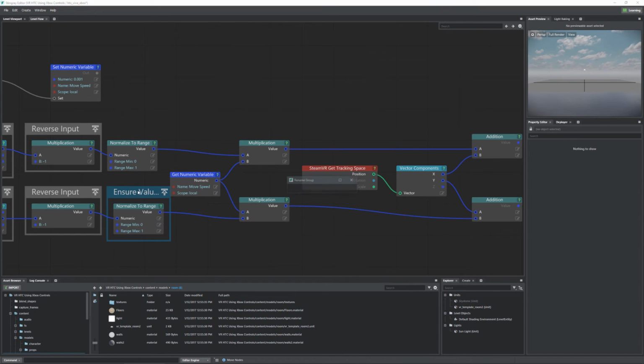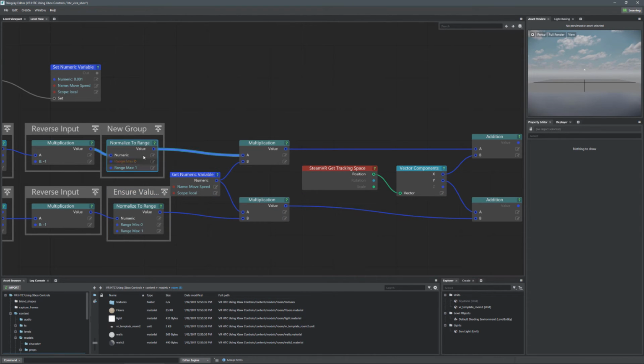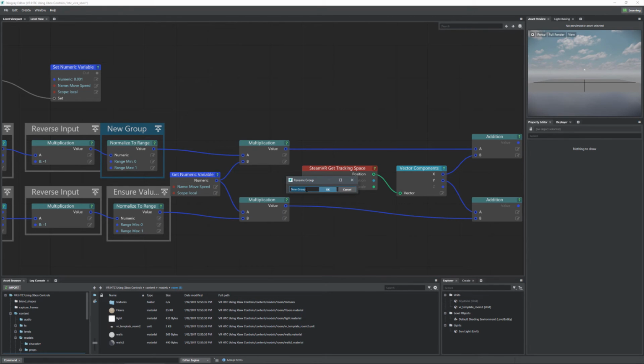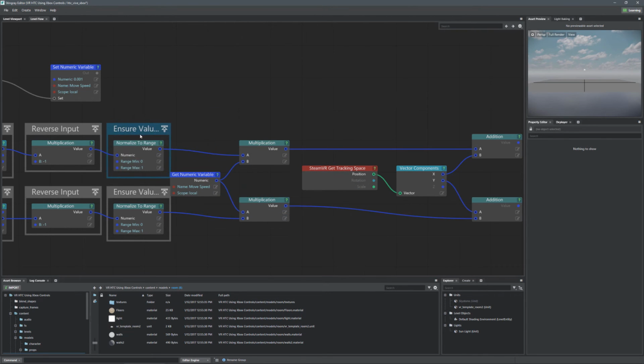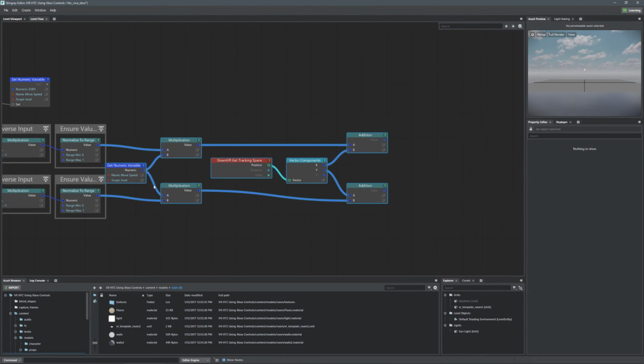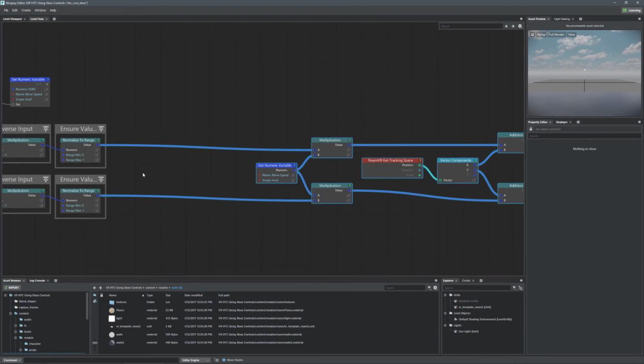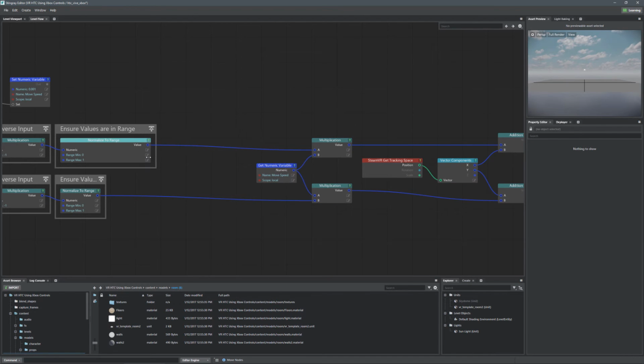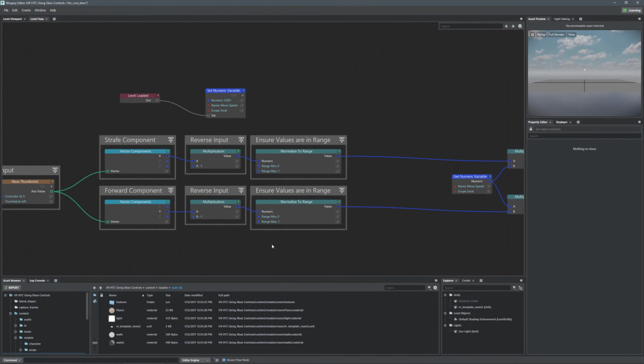And I'm just going to make this easy on myself. I'm just going to copy that input, and I'm going to make this box a little bigger so I can see what's going on. So copy, place, group, paste. And now we've got our values being in range. All right, now I'm going to do a little more cleanup here. I'm going to move this stuff over to the right and make sure that I can read what I've written there. Okay, so now I can see that my values are being put into range.